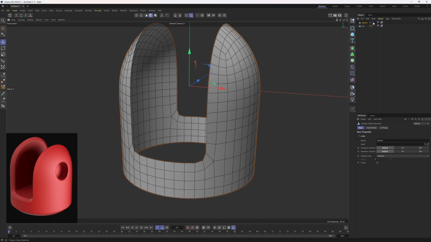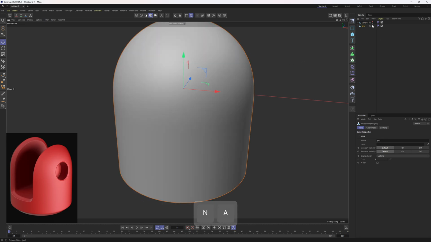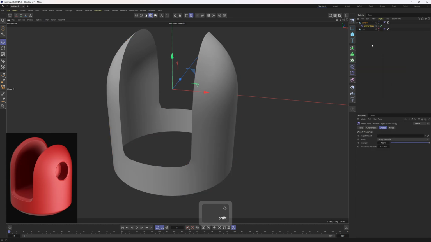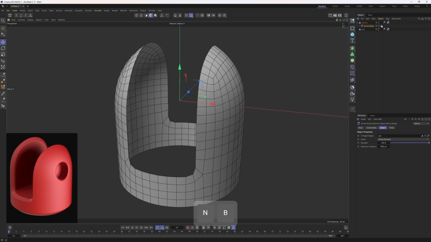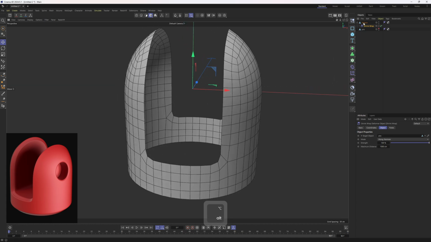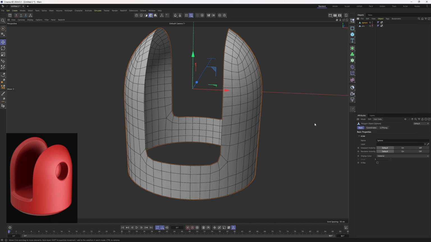This is why I created this mesh, this smooth mesh. I will hide it. Select my original mesh, hold down shift and add in a shrink wrap deformer, and I will drop this object into the target object tab. Let's hit N and B. I want to see what's going on with the mesh. Turn this on and off. Okay, seems pretty fine. Now, let me apply this. Again, same method, right click and click on connect objects and delete.